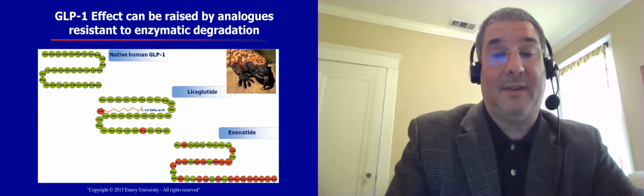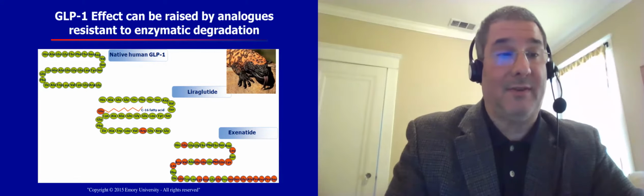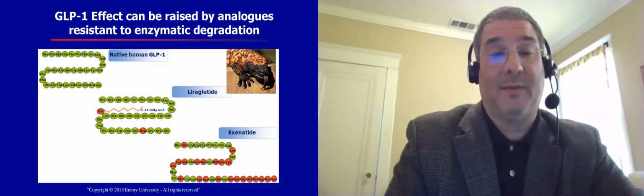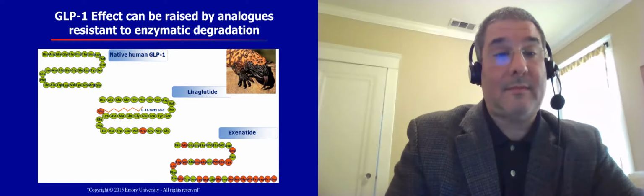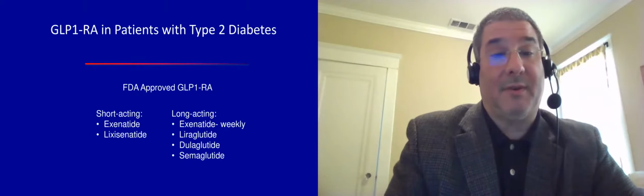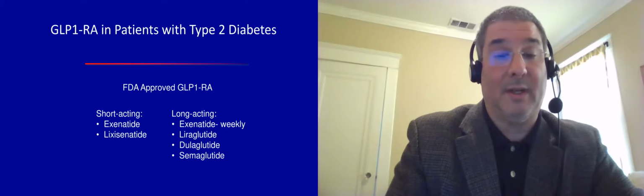but because the GLP-1 receptor agonist injectables give us much higher levels, they are the ones that are associated with better outcomes with respect to weight. This all started with the molecule that came from the Gila monster, leading to the first GLP-1 analog, exenatide. We now have multiple GLP-1 receptor agonists to use. Some are daily and some are weekly. And as we noted, now there's an oral agent, semaglutide. It's both injectable and now available as an oral agent.